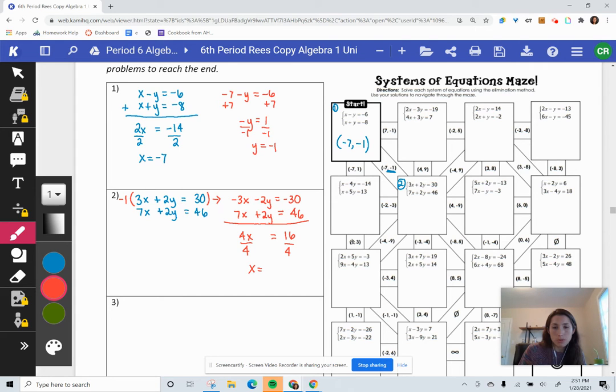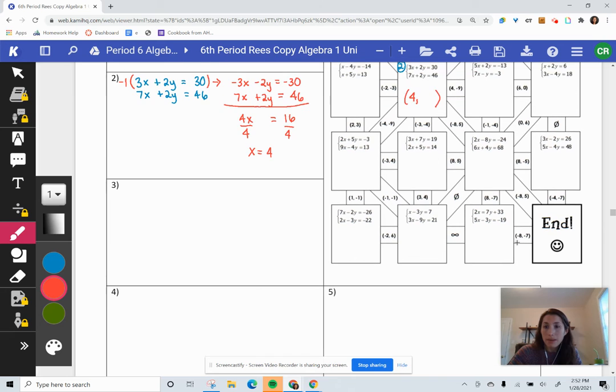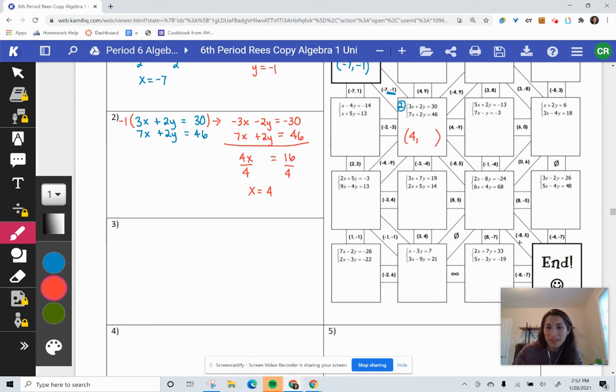So x equals 4 in this equation. 4 comma, you're going to put your solution here, and then based on what your solution is, we know it's either going to go here or here, one of those two answers. So you're just going to continue the maze. The last problem of the maze, because we actually cut it off so that you have 7 problems, I'll give you a hint. This is going to be your last equation. Once you get here, you're going to be done. That'll be question number 7.